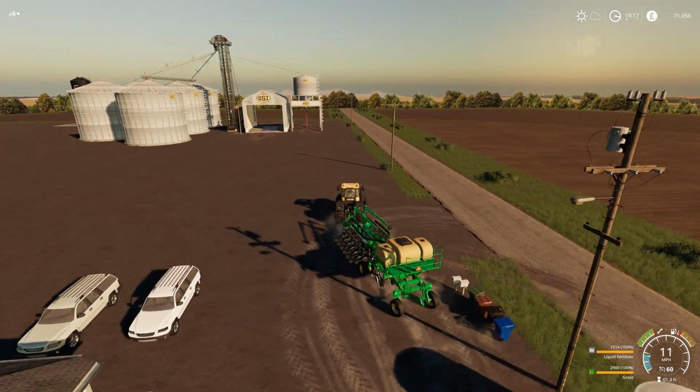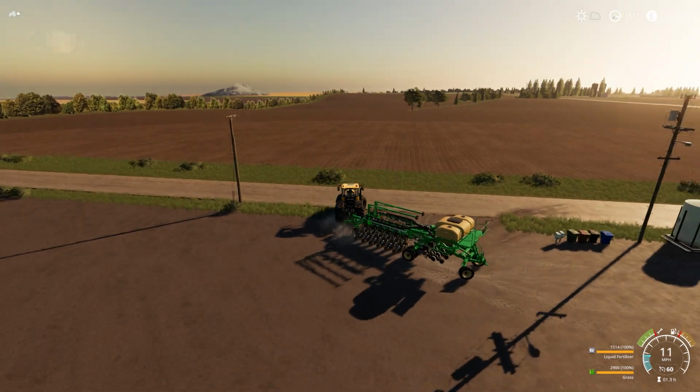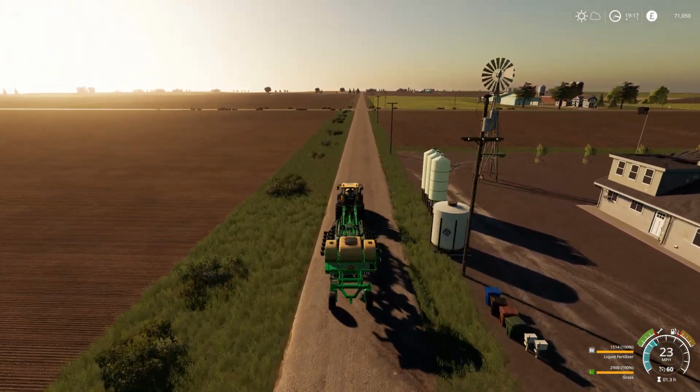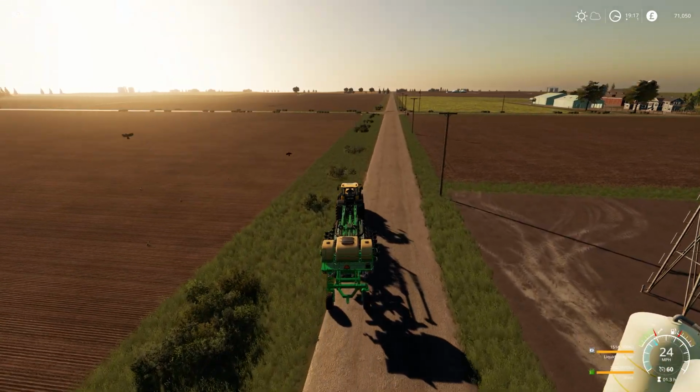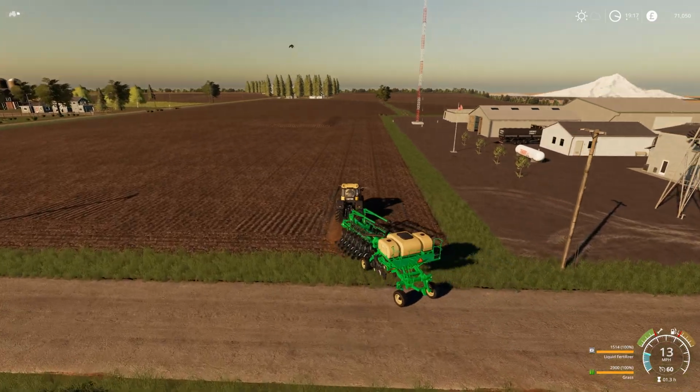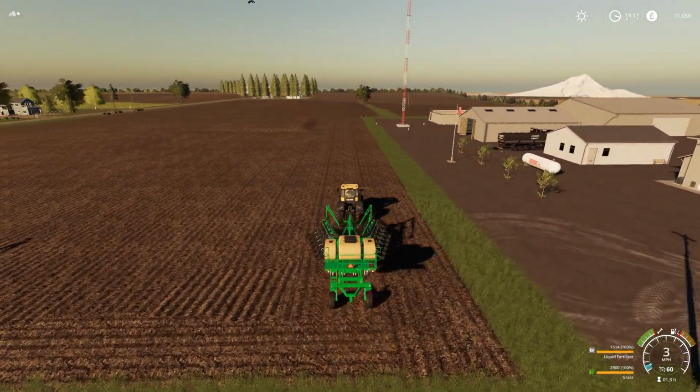So okay, I think we've covered everything though. So we've now got, if that does just do seeds, that's fine. Liquid fertilizer goes quite a long way. So I think this is where we're going to put grass in this one. So let's just get this opened up.